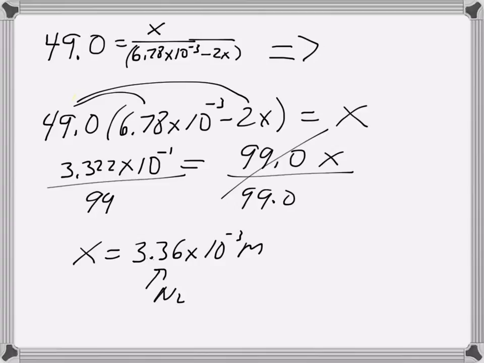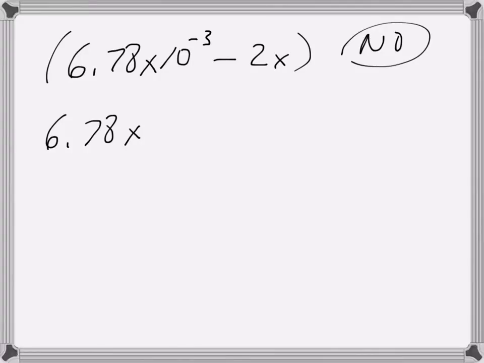That's going to be your concentration of your N₂ and your O₂ in the new mixture. Then you're also asked for the NO concentration. So that's when you're going to go back and do this one last step. I'm going to take my original, which was 6.78 times 10 to the negative third minus 2x. That's our concentration of the nitrogen monoxide. But there are two in the equation, which is why it's 2x. I'm going to do that, and I'm going to get 6.78 times 10 to the negative third minus 2 times the 3.36 times 10 to the negative third.